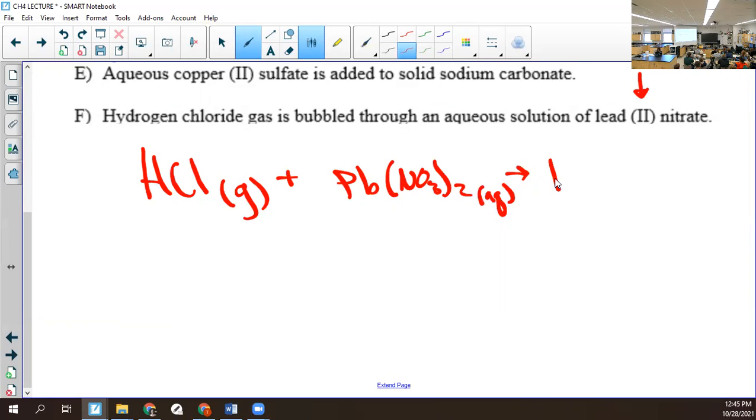Okay, I'm going to take H and it's going to hang out with who now? NO3. And then I'm going to ask myself, is this a strong or a weak acid? It is a strong acid, so it's aq plus. You know, I've taught for my 19 years and I still never start far enough left to finish the problem after all these years. All right, I am left with lead II chloride, right? PbCl2, and that must be my precipitate, because if it was aqueous, a reaction would not even have happened, right? And the problem said a reaction happens.